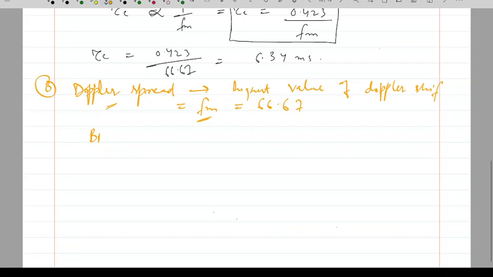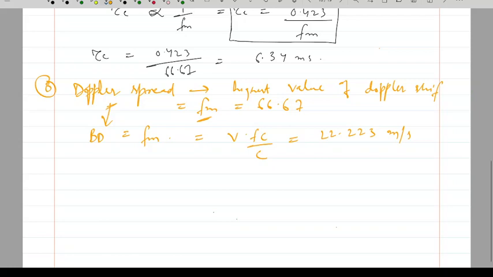So let's prove this with the help of the formula, that is, v means the mobile velocity, multiplied by the carrier frequency over the speed of light. Basically this carrier frequency is divided by the speed of light. So here the mobile velocity in meter per second is how much? We have calculated it, 22.223 meter per second. Why have we taken it as meter per second?